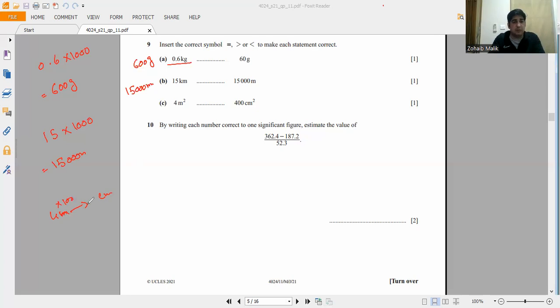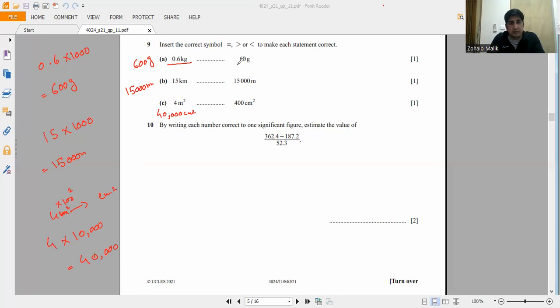But when you are moving from meter square to centimeter square, तो जो multiplier भी है उसका भी square लेना पड़ेगा. तो ये 4 into 10,000. So now this would be 40,000 centimeter square. Okay, now let's take the decision.